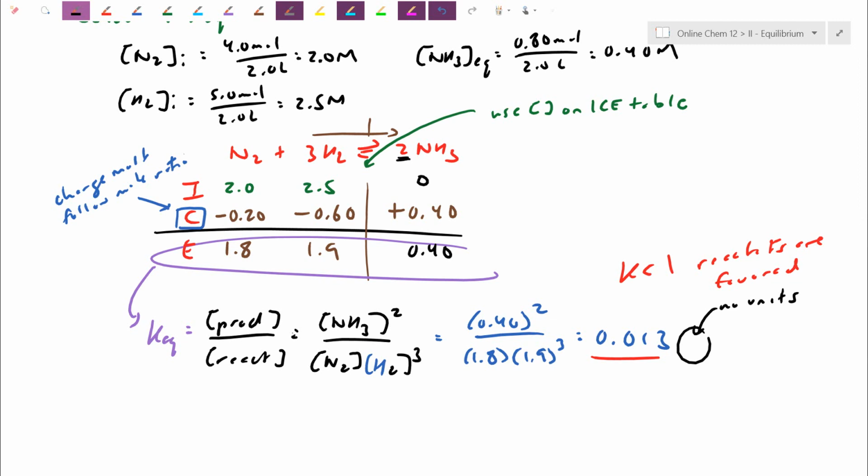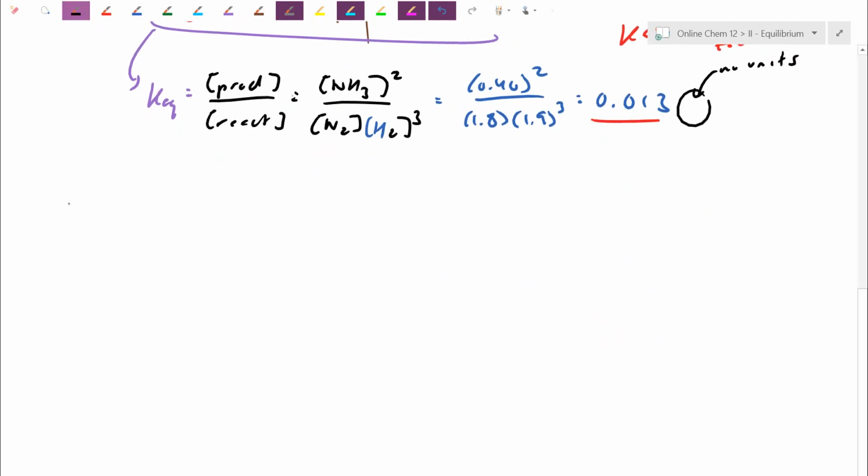Using the same equation, let's just practice through another one here. I think I borrowed this from one of your textbook problems. Slightly different arrangement in terms of what information they give you, but we'll see if we can work our way through. This time we're going to be at a different temperature. Let's say the Keq here is given to me as 3.0. So I know the Keq is different, so I know I'm at a different temperature. Only temperature can change Keq.